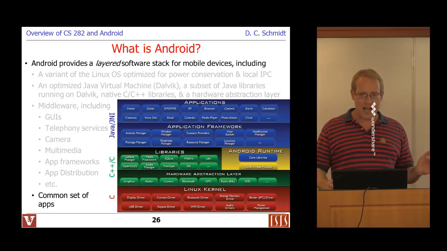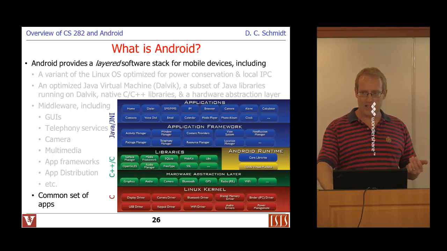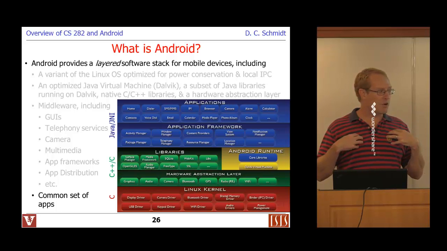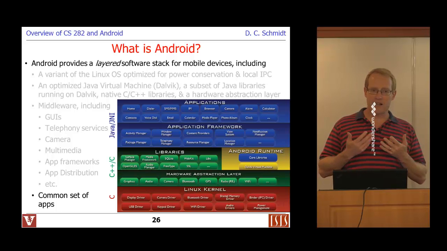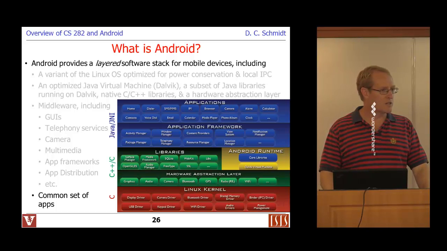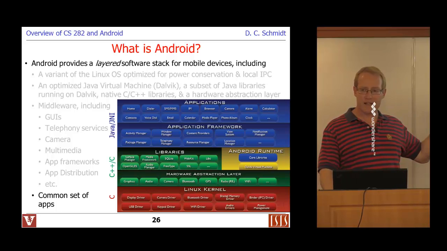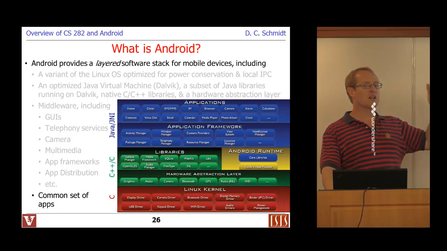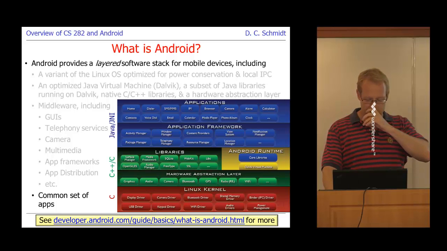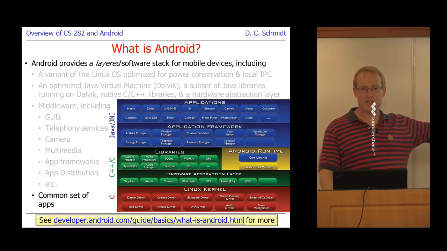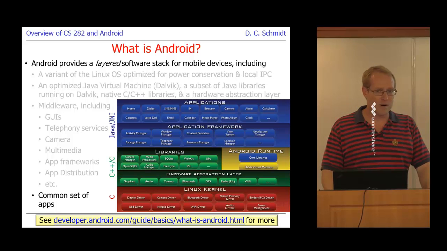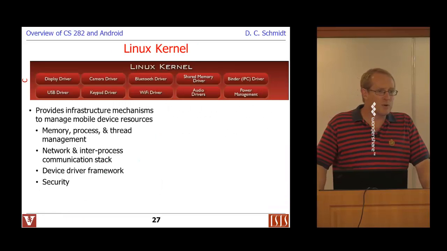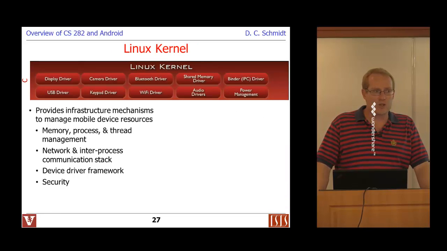So that's kind of the stack of Android. We're going to dive down into this in a little bit more detail in a second, but that's kind of the big picture view. For what we're doing in this class, primarily, we're going to be focusing on some of the key capabilities and components in the system and building systems programming capabilities as services or content providers that we then use to hook in with some simple applications. Take a look at this website for lots and lots more about what I just described. So let's spend a little bit of time going through each piece of the architecture. Some of this stuff is just good to know.